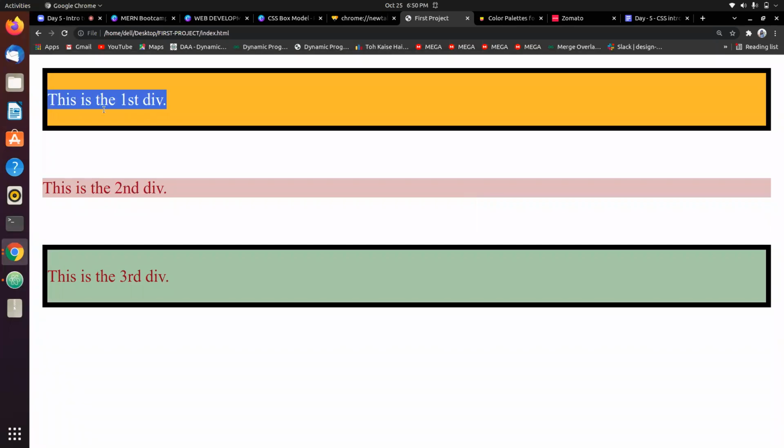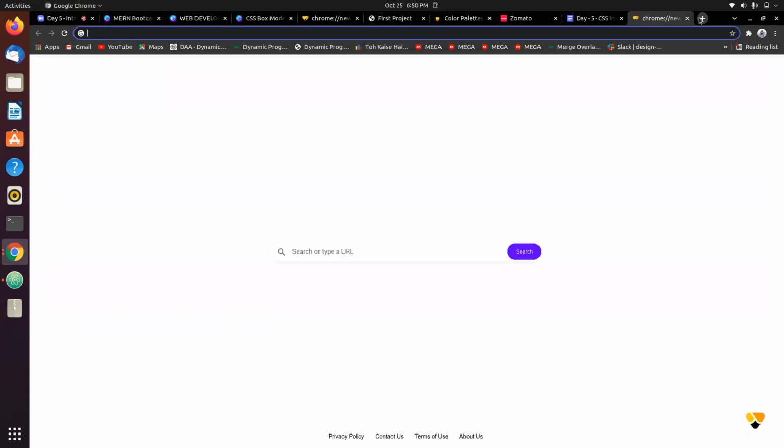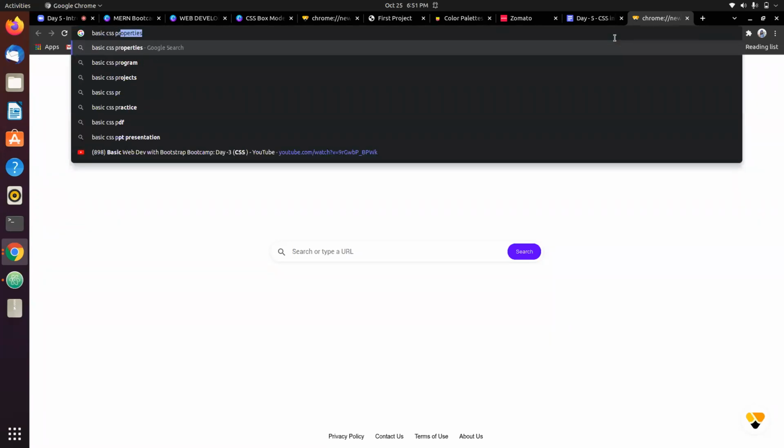They are very small. So that is how we do things over here. There are a lot of things like font size, font color we have talked about, and a lot of other basic CSS properties. You can just go to basic CSS properties.